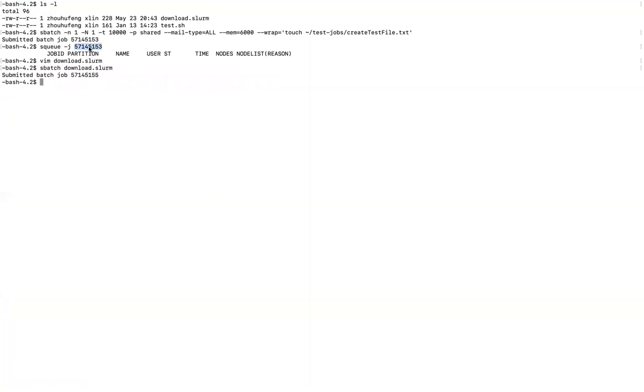Now let's have a look at what is going on with the previous job we submitted, the one ending in 153. You can see this particular job is, sorry, not running, it is waiting to be run, with the status called PD, so basically it's waiting to be executed.